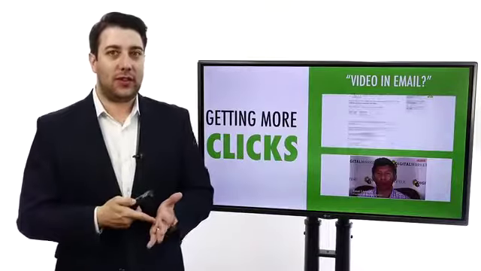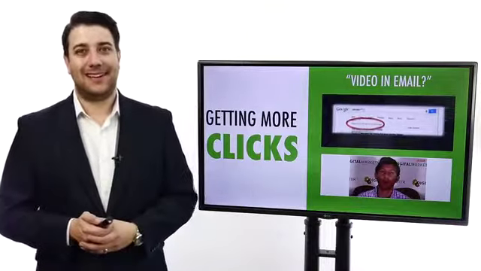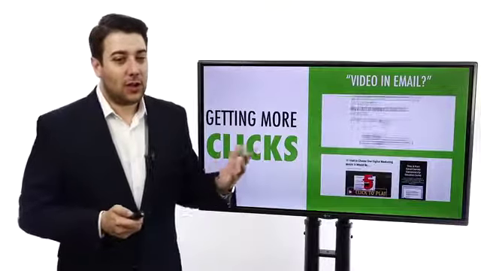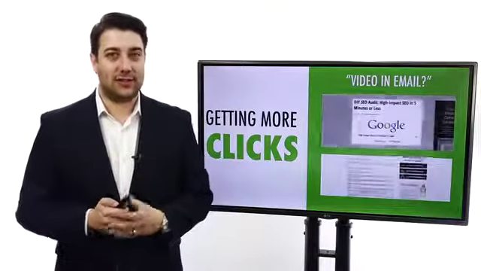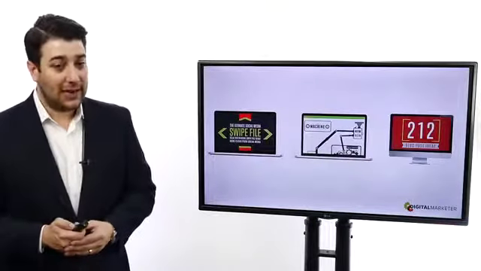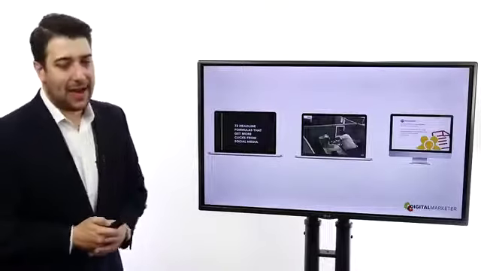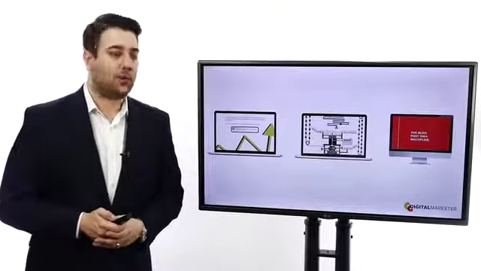Okay, so you can use these in content emails, in promotional emails, in broadcast emails, in triggered emails. Go in and use these animations and animated GIFs in your email to really see your click-through rates go through the roof. Here are a couple other examples. You can see here we put lead magnets into computer screens.